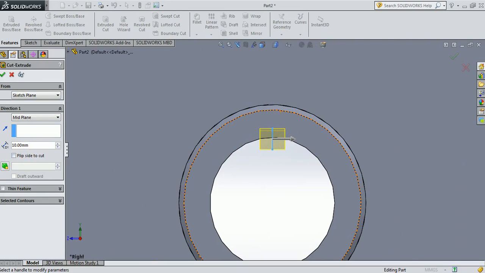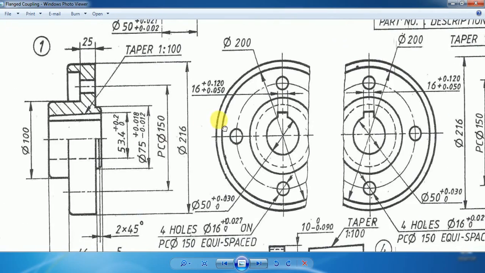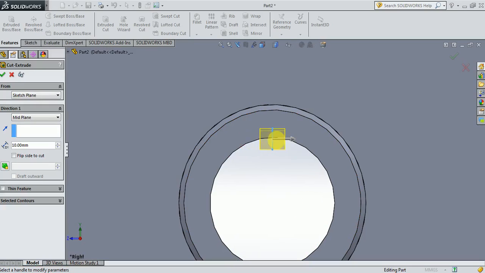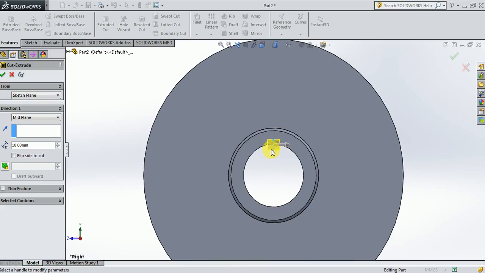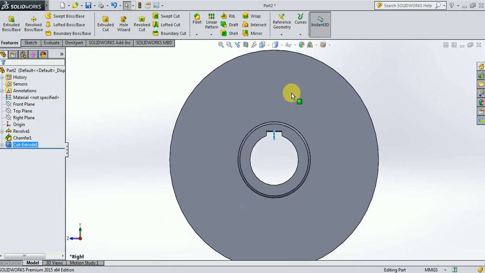Okay, and it should be for how much width now? What should be the width of the keyway? So the width of the keyway can be seen. You can see here, this is the keyway, and this corresponds to the keyway here in the side view, and here they have given the width. How much? 16. So therefore when you are going to keep it in right view here, this particular width should be how much now? 16 mm. Give this. Is that clear? Then click on OK.